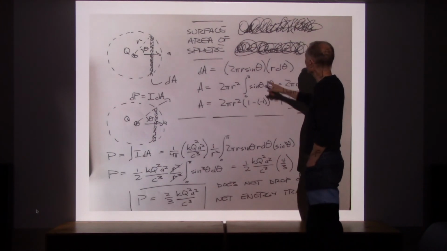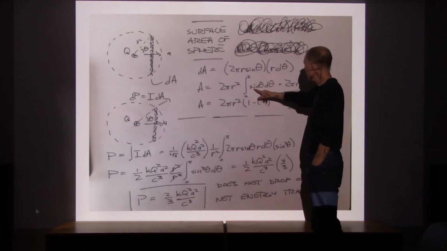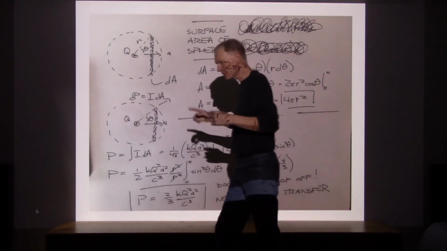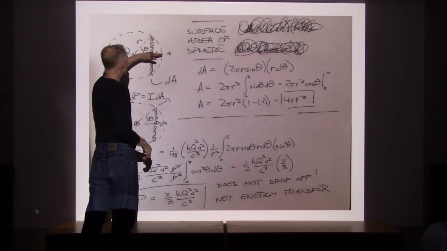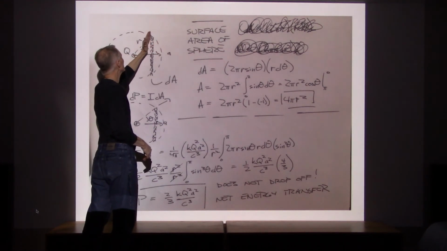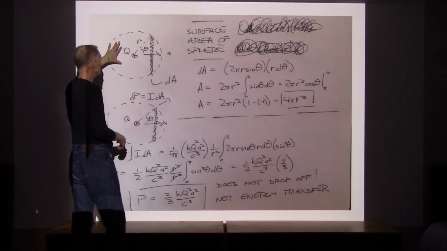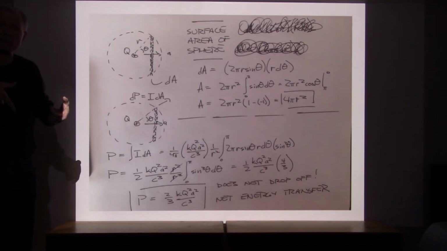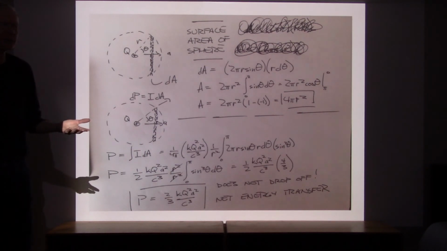What that leaves me with is a factor of sine theta and a factor of d theta. And so sine theta d theta is going to get integrated between 0 and pi. The reason it's 0 to pi, not 2 pi, is because by the time I've integrated from theta equals 0 out to theta equals pi, I have included all the rings. All of these infinitesimal rings that make up the surface area of my sphere, by the time I get to pi, I've counted all of them. If I come all the way back to 2 pi, I'll double count. I don't want to double count the surface area of the sphere.